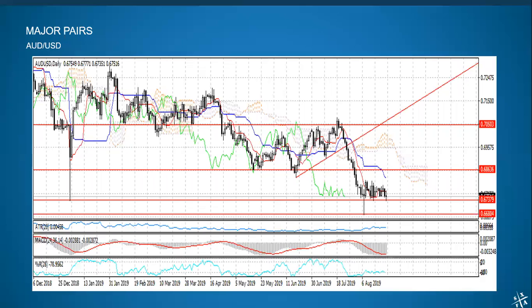Aussie dollar, this one did not have any sort of breakout. It was flat the entire week and ended flat. So even though we had some dollar issues going on, you can't tell by looking at this chart. It's still trading right above support, and it just has refused to wake up for quite a while.